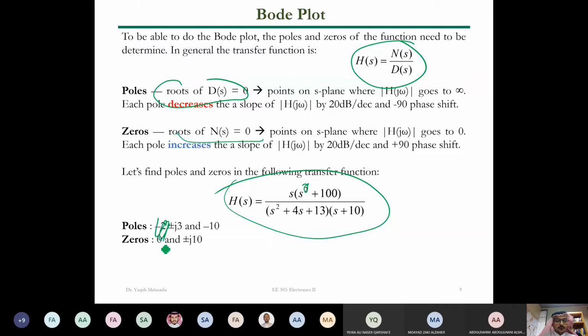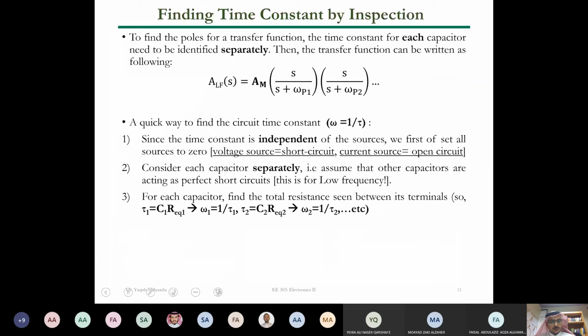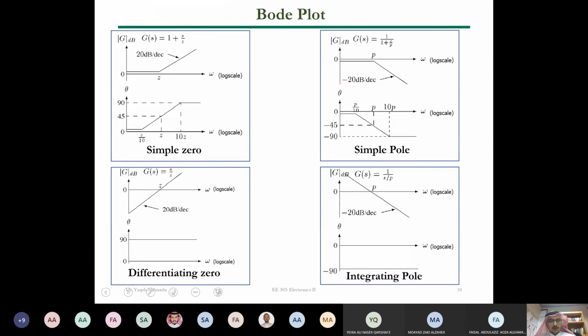Oh, we have it here. I don't want you to see this one. How many poles do we have, Shabab? 3 poles. 3 poles, right? So this is a third order system. And what are the poles? 2 complex and 1 real. Exactly. So we can see it from here. So this is just a reminder of these basics, and we will use it. Okay, this is just also another Bode plot.